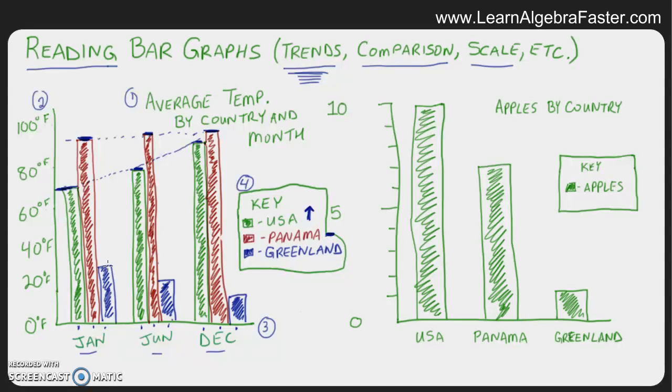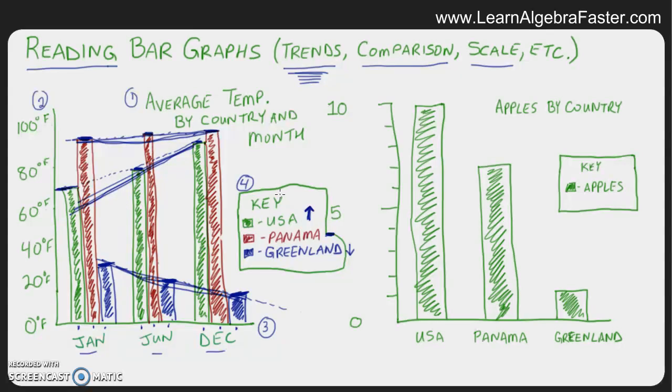Now let's look at Greenland. Greenland, the first amount of data is somewhere between 20 and 30. The second bar is right about 20, and the third bar is somewhere between 20 and 10. And so if you see the trend here, it is at a slow and steady decline. So when you look at data, not everything will show a trend, but keep your eye out for trends that are growing, like the USA data, trends that are declining, like the Greenland data, or maybe everything is staying flat, kind of like Panama in this discussion.